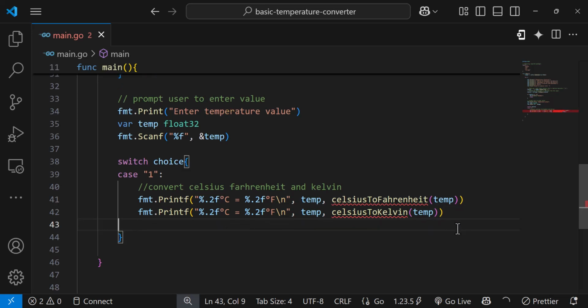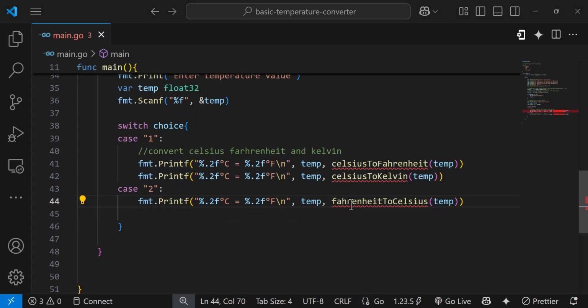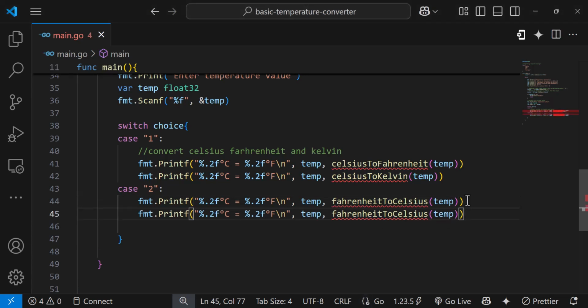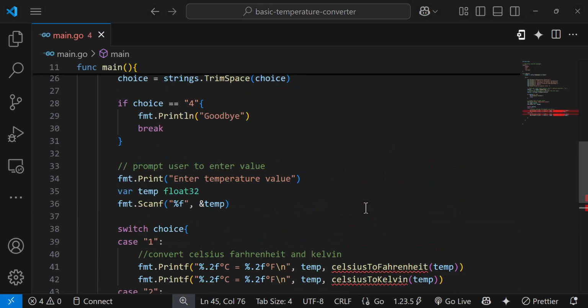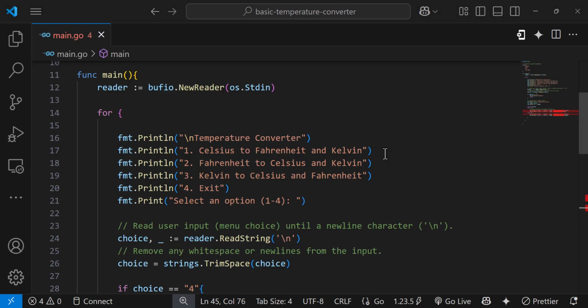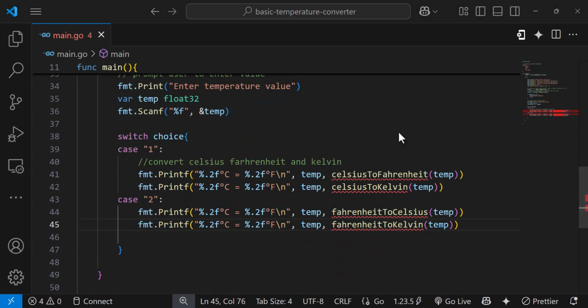And we are going to say that in the case where the input is from Fahrenheit to Celsius, at the same time we will also show the equivalent value from Fahrenheit to Kelvin.